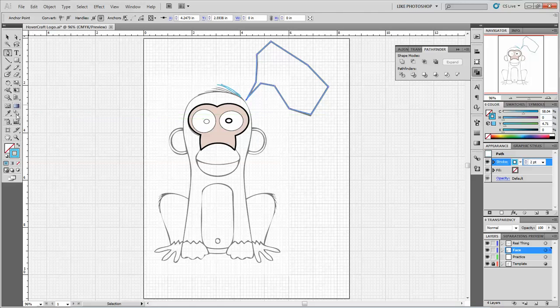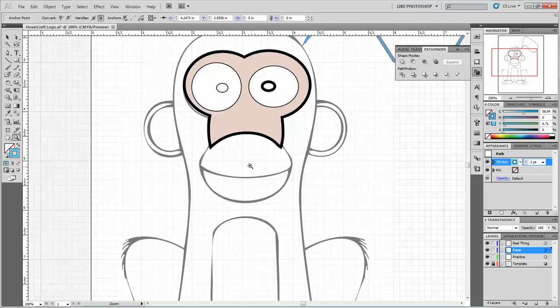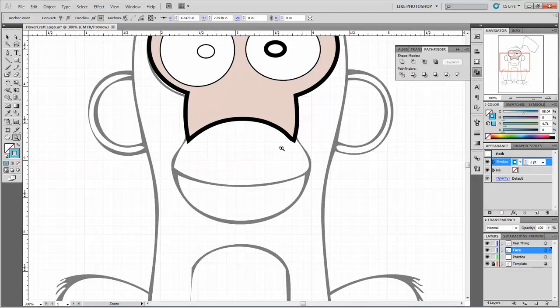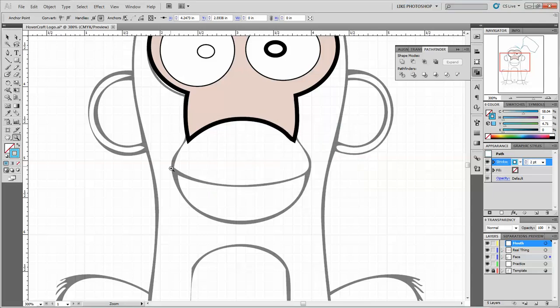So I'm going to magnify this. If you take a look at his mouth, it's a kind of an odd curve. Okay, and I'm going to put the mouth on top of this. So what I'm going to do is I'm going to click here, I'm going to make a new layer, I'm going to double click on it, I'm going to call it mouth. And click OK. You do the same thing. Alright, so we're going to try to make a little curve that matches this.